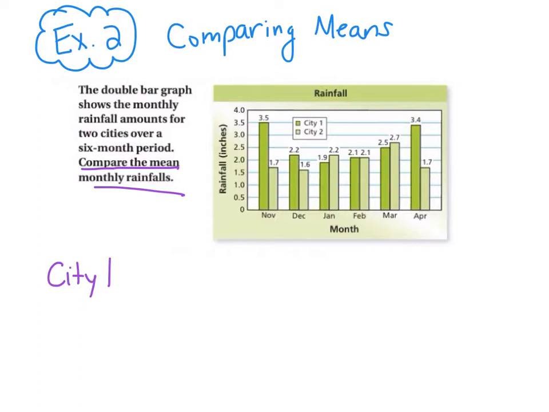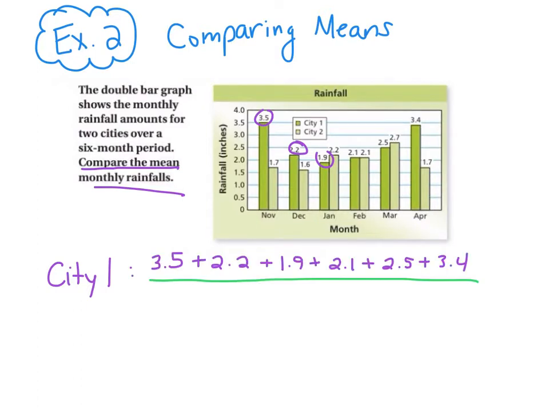And the first thing you're going to do is start by adding up all of city 1's averages here. So make sure you're getting the dark green each time, and then we'll go on to city 2 in a minute. So these are all of the rainfall totals for each of the months in city 1, and again I counted 1, 2, 3, 4, 5, 6 to make sure I had the right number. They said there were 6 months, and that also tells me that there were 6 data values. So overall we're going to add these up, and then we're going to divide by 6.